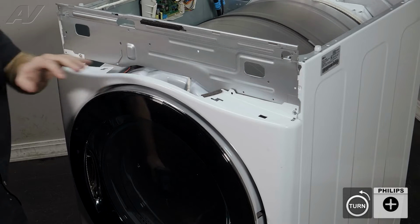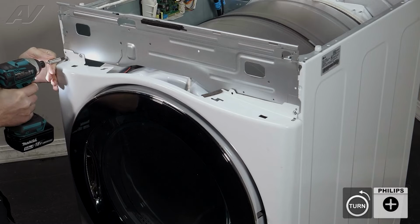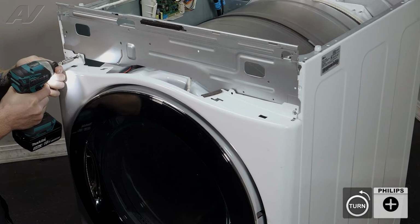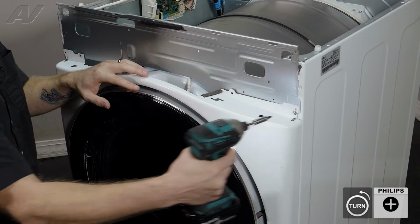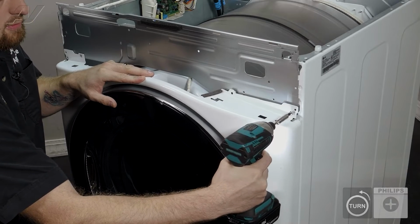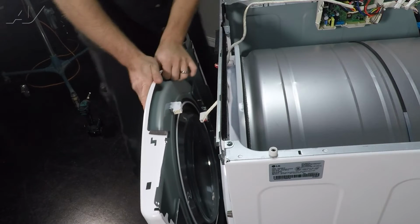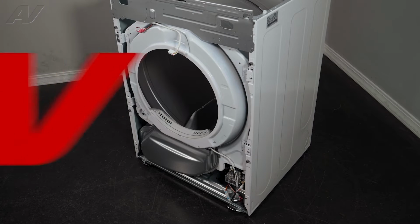Next, we are going to remove these 3. Of course, when removing the last one, make sure you push pressure against the front. Let's slide forward, and we do have the wiring harness for the door switch on here. Simply pull out, lift up on the front, and set it to the side.